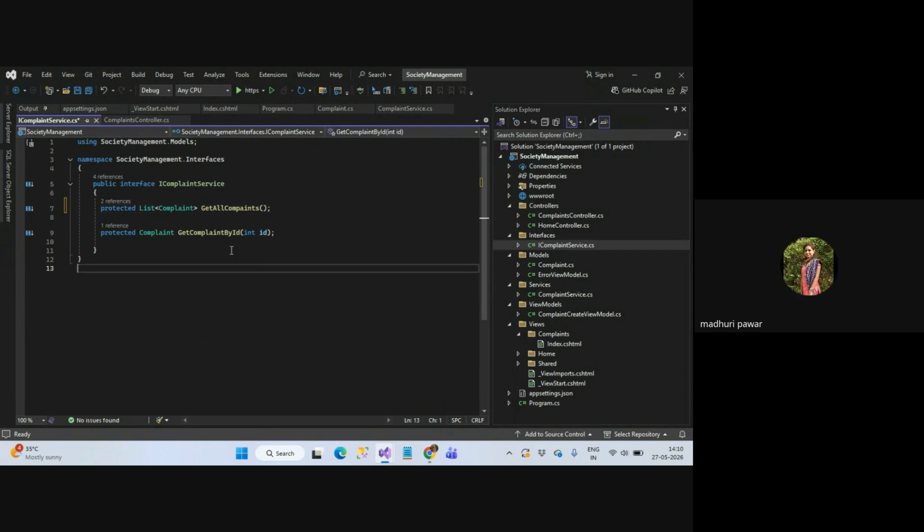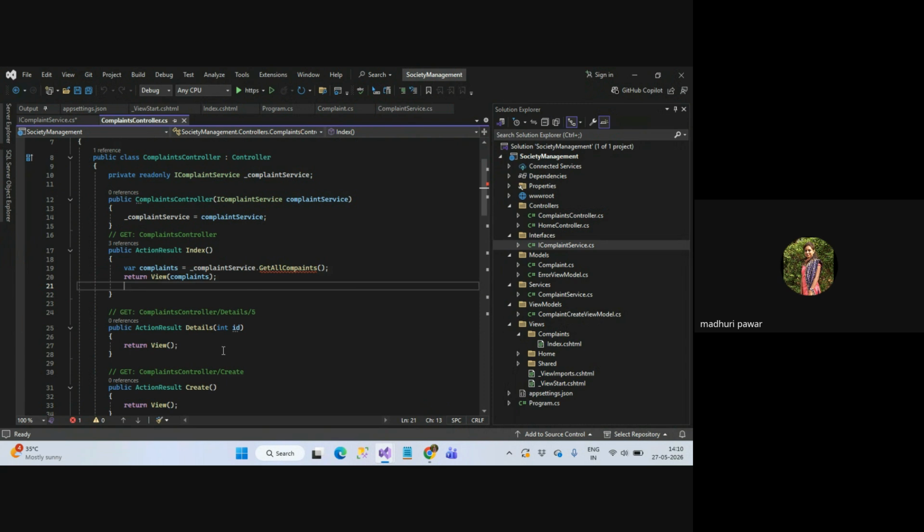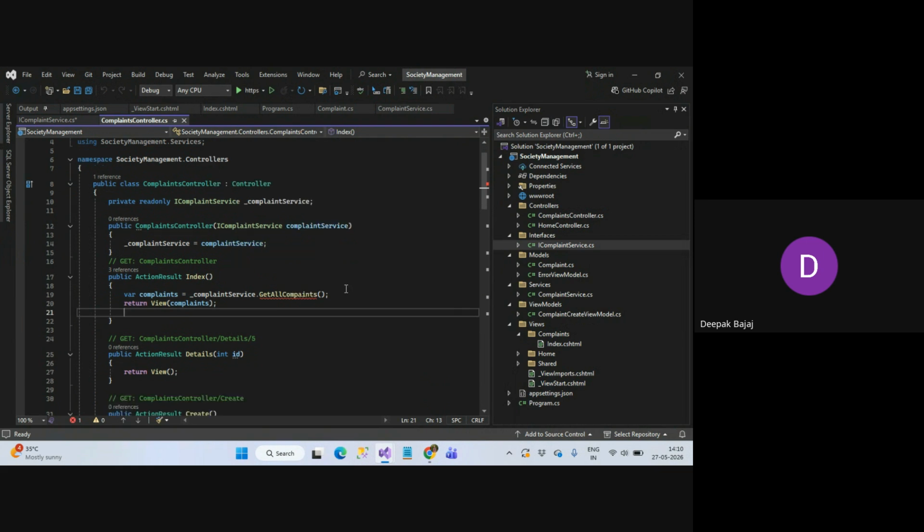Then why do we use protected here first? That's why I'm saying, when I want to restrict, it means only my child can use these. My child has a right to implement these methods. No one else can use these methods directly. You understand my point? Then how do we implement that in our controller? You need to make it public in the implementation class.